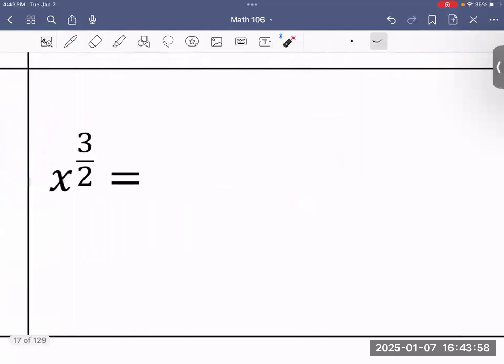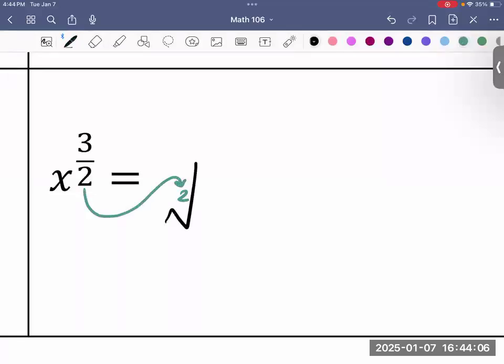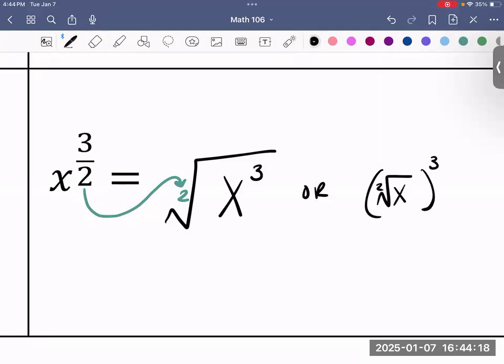So let's go ahead and try to write this out. All right, we said 2 being in the denominator will be the power of your root. So we now have the square root of x cubed. Or you could say we have the square root on the inside and cubed over here. Doesn't matter which notation, just pick one. Typically, I write it here until I'm ready to maybe switch it up if I know what x is.